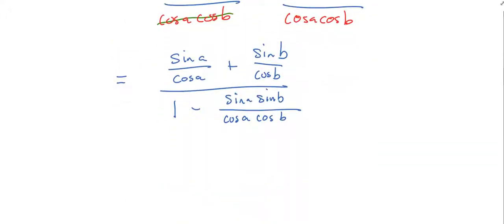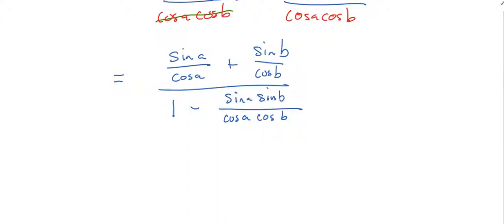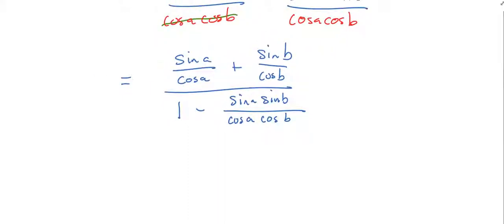Oh, and the one other thing, take a look before we go. Can't I do this? Can I get rid of that and go over times over? Like everything was being multiplied together. So I can split that into 2 fractions, and I can split it into 2 fractions however I want, right? But I want it like this, sine A, cos A, sine B, cos B. So notice what those are now. You might not have noticed when it was all written as 1 fraction, but I can split it up.